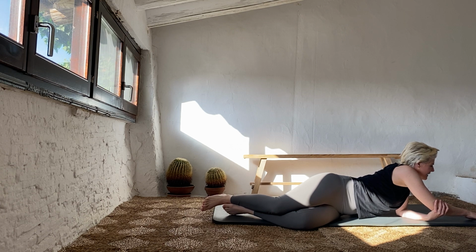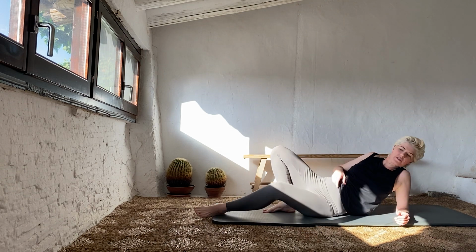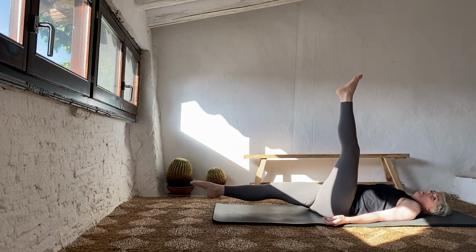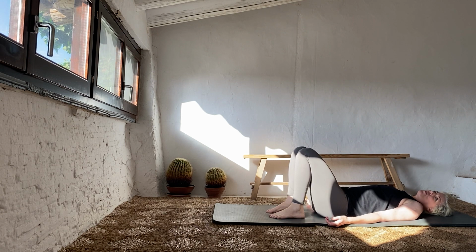All right, head down, alternate leg lowers. So head stays down, legs lift up. We alternate. Pretty easy after what we just did. So we'll go for 30 on each side.